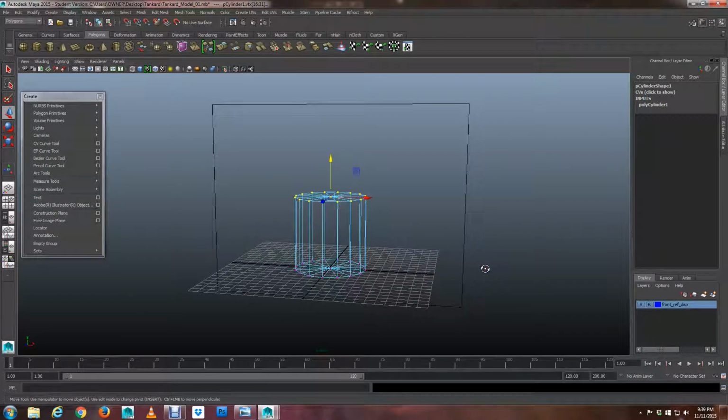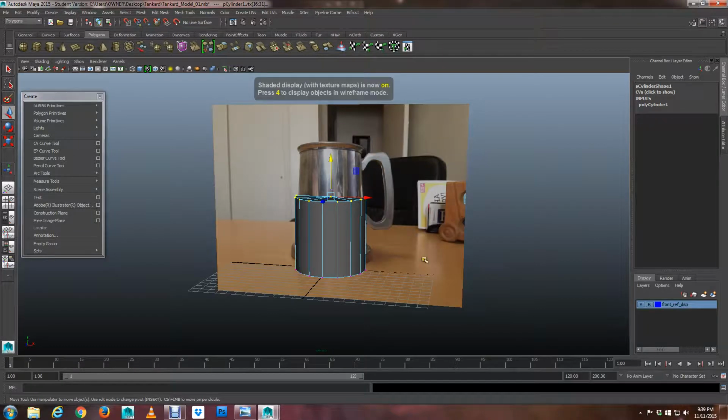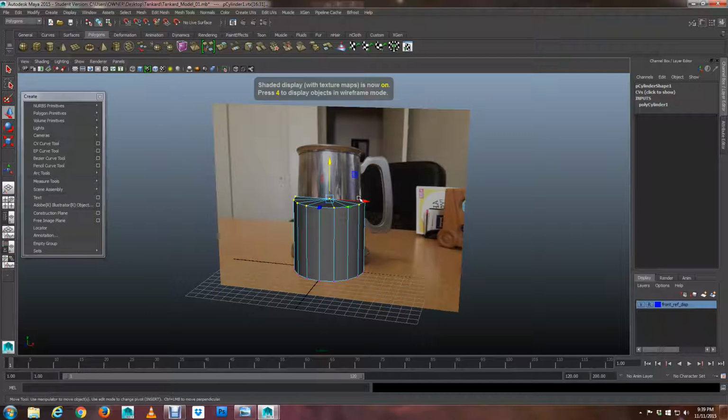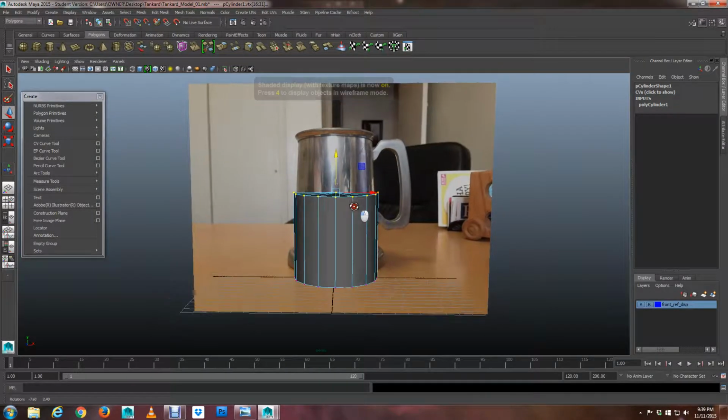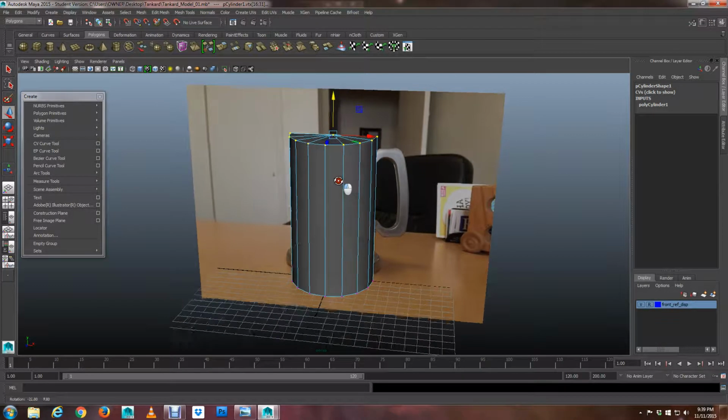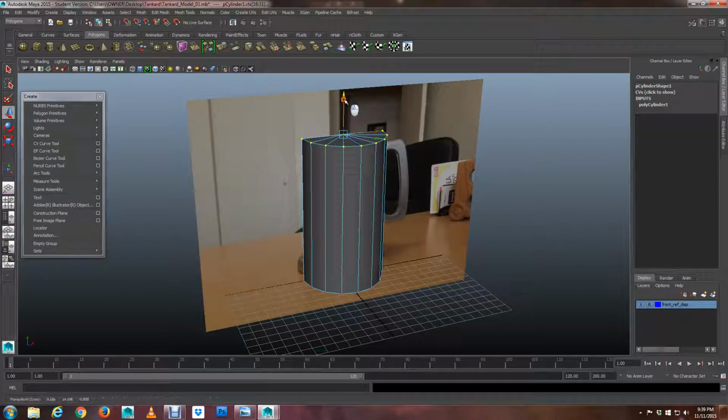And I'm going to hit the 6 key. Because the 6 key, if I hit the 5 key, that'll bring me into shaded mode, but I need the 6 key to be on. Okay, so make sure you hit the 6 key to view your texture on your reference, and then I can just grab this arrow. Make sure, again guys, make sure you're grabbing the arrow right on the y-axis, which is the arrow running up and down like this, and make sure that arrow is yellow when you go to grab it so that it's constraining it on that axis. So I'm going to move it up just like that. Okay, so I can see that that's about to the top of my tankard.